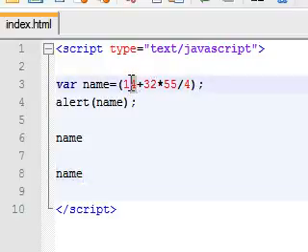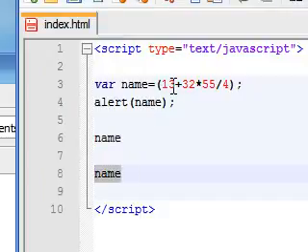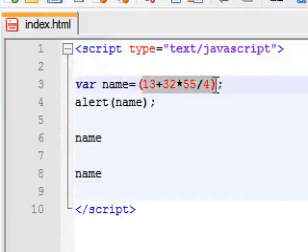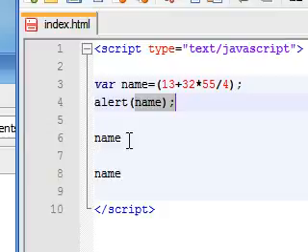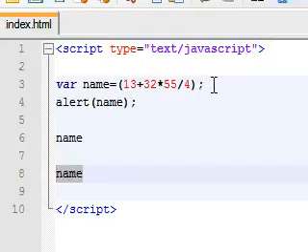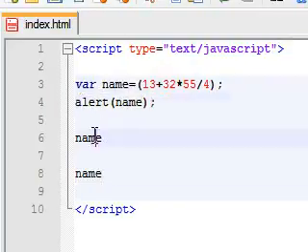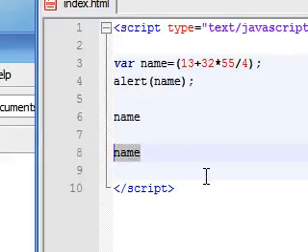Anytime that you changed your code, say you want to make that 13 instead of 14, you wouldn't have to go and change this equation and this equation and this equation. JavaScript would automatically apply the changes to each one of these. So it saves you a bunch of time and a bunch of work. So just making a single equation or a string of text and applying it as many times as you can.